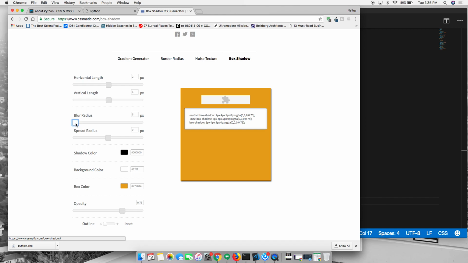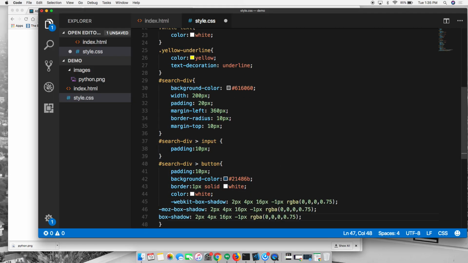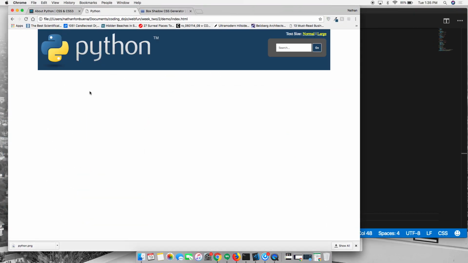Up just a bit. Blur that out a little bit more. Right there. Cool. Generates that code for me. So I'll copy that, put that in my button. When I save, come back over here.